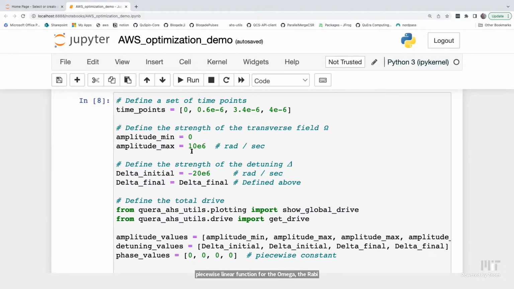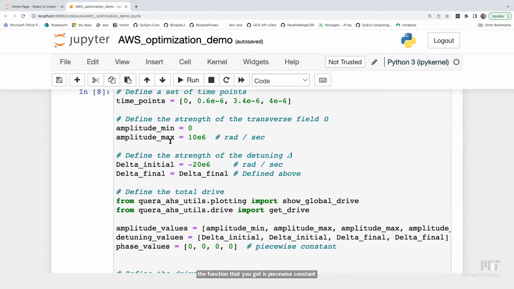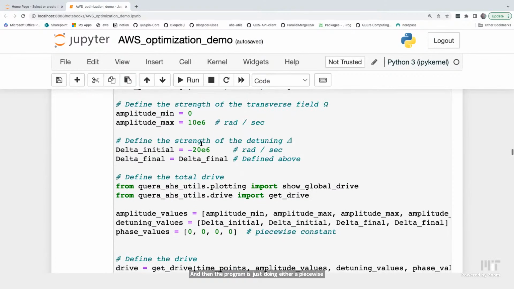For the phase, the function that you get is piecewise constant. I define my protocols with a list of times and a list of values associated with each time point, and the program does either a piecewise constant or a piecewise linear interpolation between those points.